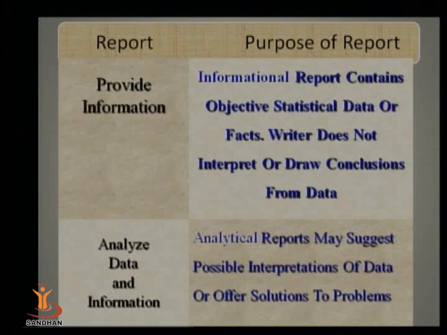One is to provide information. An informational report contains objective statistical data or facts. The writer does not interpret or draw conclusions from that data. Again, it can be analyzed. It can be used to analyze data and information also. Analytical reports may suggest possible interpretations of data or offer solutions to problems.